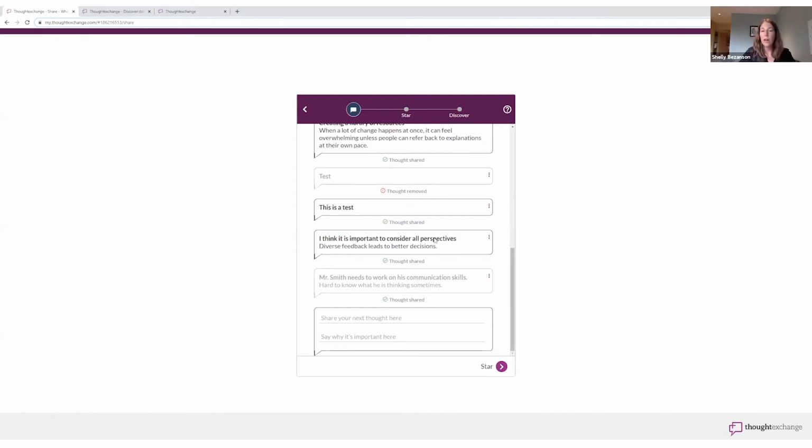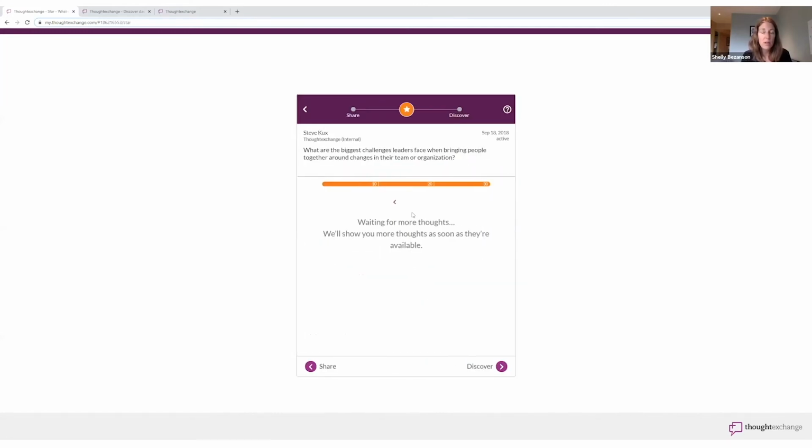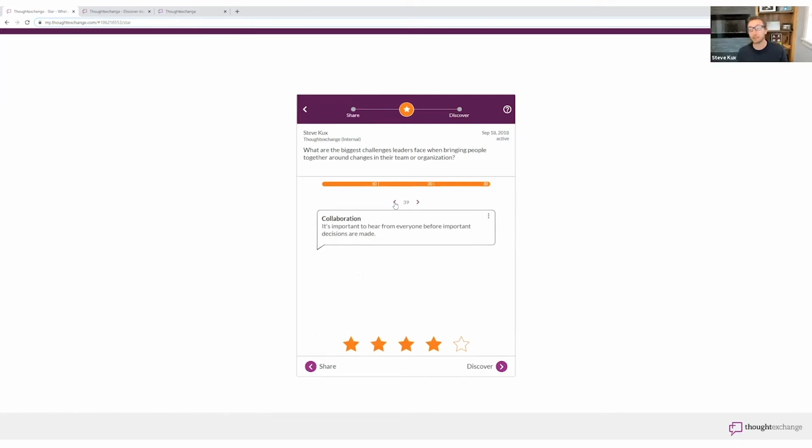I'll just add, yeah, how I interpreted that was too, is you can always change your ratings on a thought. A participant can go back and change their ratings as long as the exchange is open too. Yeah, that's actually another common question we get. So you can see when I'm in the star step here, I can see the number of thoughts that I've rated, as well as arrows that allow me to go forward and backwards. So I can navigate back to any thought that I've previously rated. I can switch to a 2-star, and then it'll just jump me ahead to the next thought. If I want to make this 5-star, I can easily do that as well.